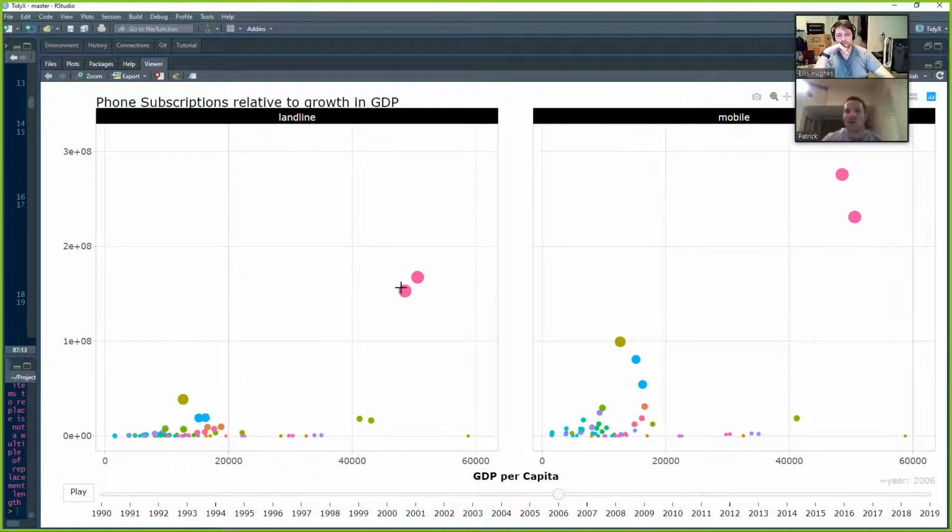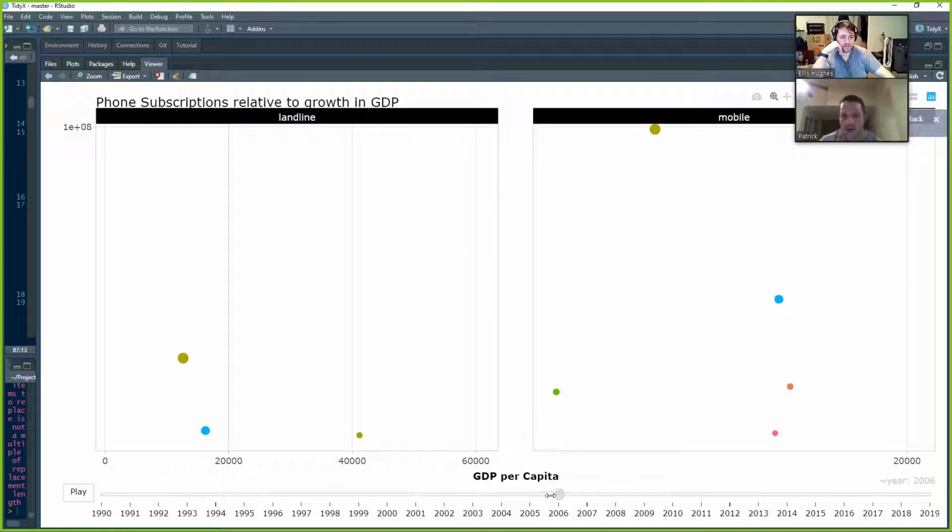You can also hover over it to get more information, like if there's some contextual knowledge you want to pass on, like this player ran a 40 in this time. You can put in whatever, and you can also highlight or zoom in as with a normal Plotly, and you can still play it. That's really cool, so that could be fun.